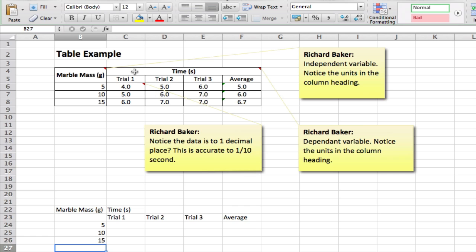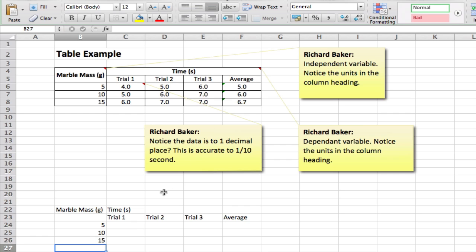Now you can see up here in this example table, it seems to be one great big cell, and underneath here we have 4 separate cells, and that's just to make it look a little neater. You've got the time here, and you've got the 3 separate times, trial 1, trial 2, trial 3, and the average time in the last column.